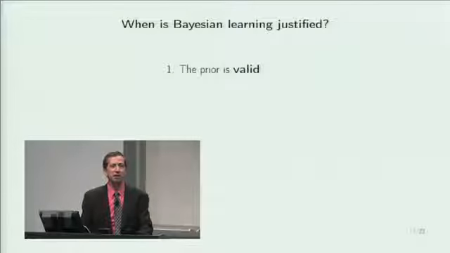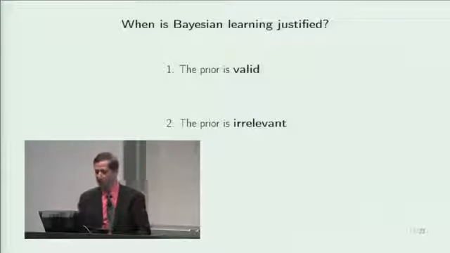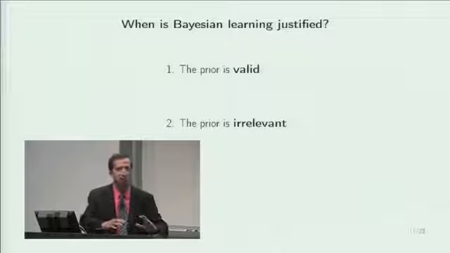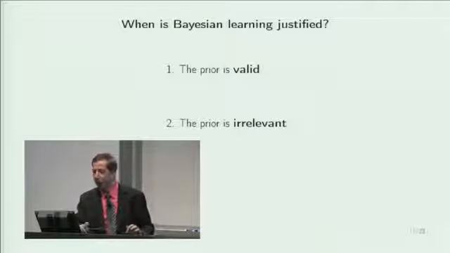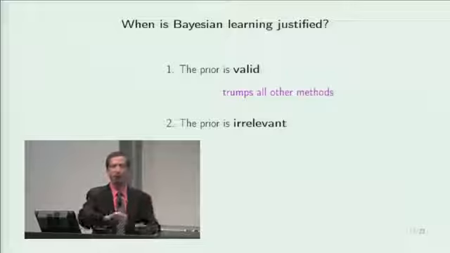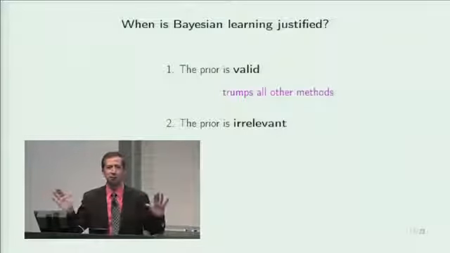One of them is that the prior is valid, and the other one is that the prior is irrelevant. So what do I mean? Prior is valid means that for some reason that I really don't know, you put a prior, and this is indeed the probability that a particular hypothesis equals the target function. That is a fact, in which case I concede. You are doing better than me. I can go with all my approximations and heuristics and this and that, and I'm not going to do nearly as well as you do.